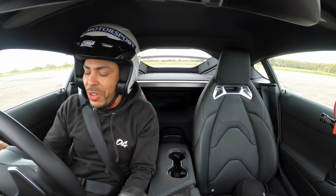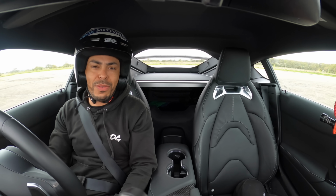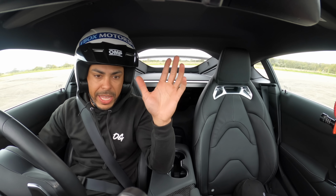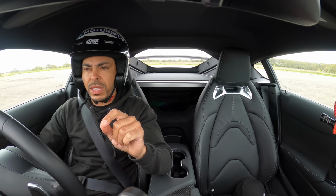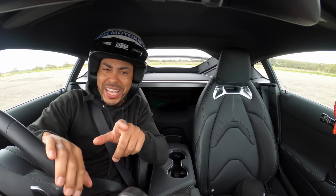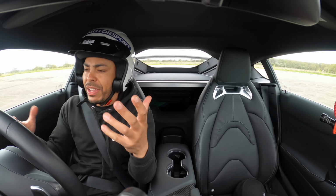Guys, so we've got the helmet of doom on, or the helmet of truth, or the helmet of safety, or the helmet of life, let's call it. And this has got a really cool thing. It's actually run on Syvecs, I think it's called Syvecs, sorry, ECU. Yeah, I've got it in the back, as you can see through there. It's got flex fuel, and it manages the flex fuel, etc.